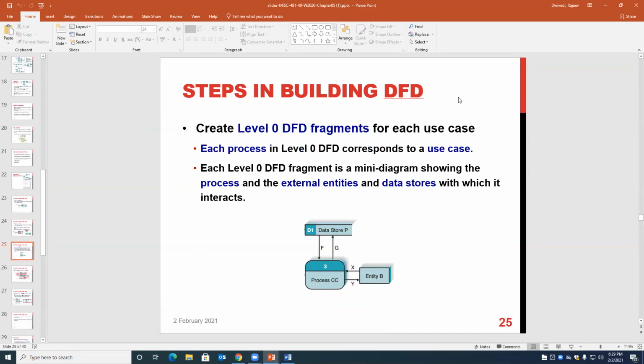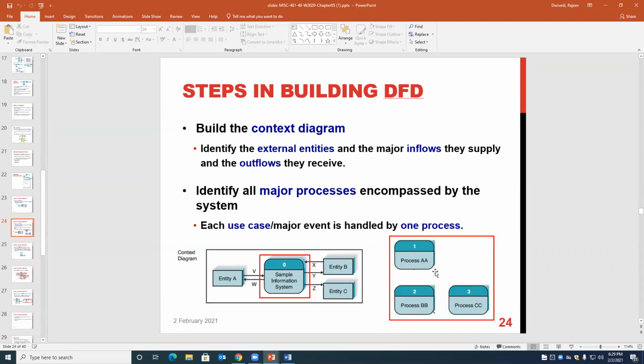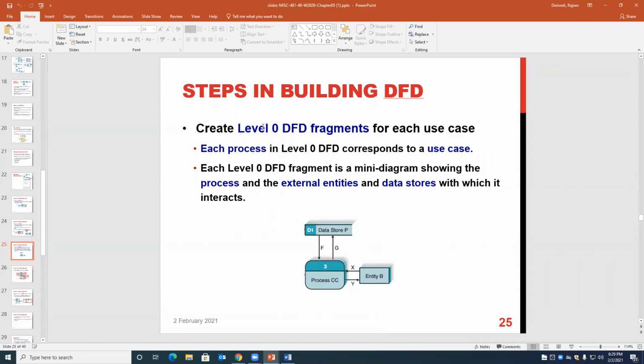Then steps in building DFD. Create level 0 DFD fragmented for each use case. So, this is the thing. First, you decompose the processes. Now you start creating a level 0 DFD fragment for each use case. Take one use case, for example, in previous weeks, you made 3, or some of you made 2, use cases. For 3, make it for 3, how the process works.